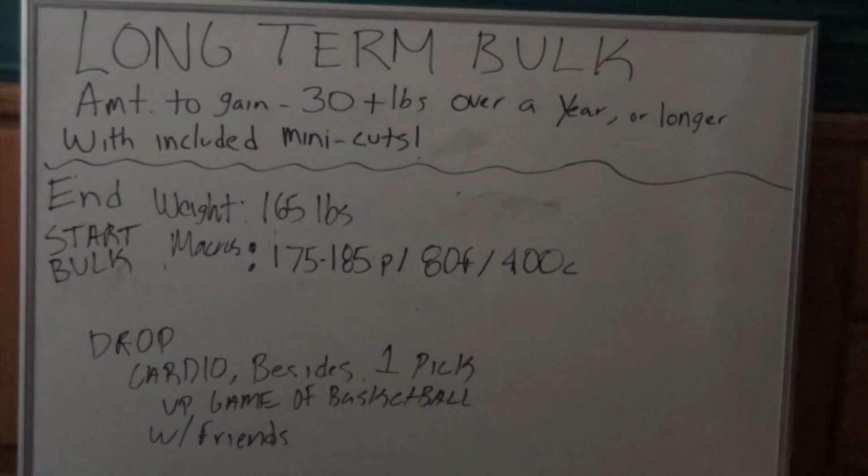with his bros. So if you think of it, he is in a way better position now to look at a long-term gaining phase, because look at his intake now in relation to what it was when he was at 160 pounds. Granted, you're probably thinking it's not much food, but it's definitely an improvement over where he previously was.